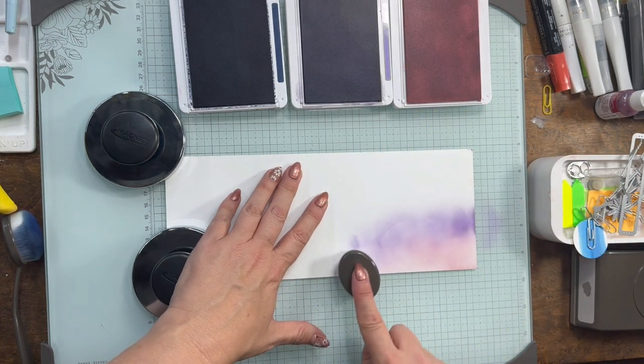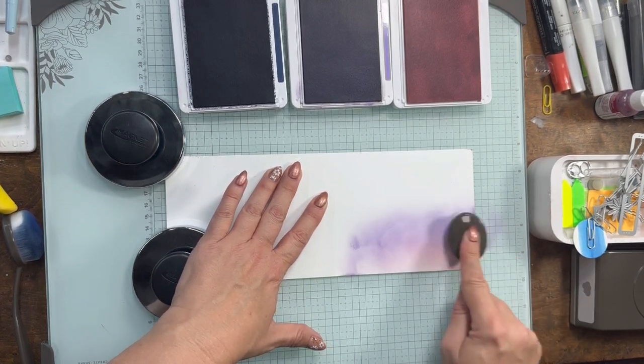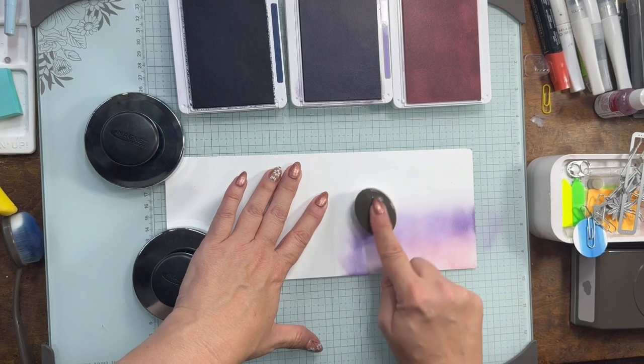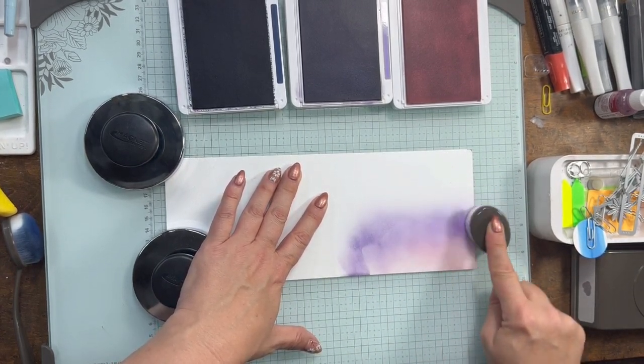Now, this is going to be for a holiday card, believe it or not, a Christmas card with pinks and purples. And so I just let you guys know, go and stand out in the crowd for what you're creating. It's super fun and easy to do.